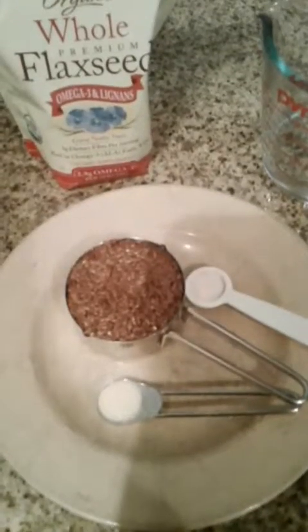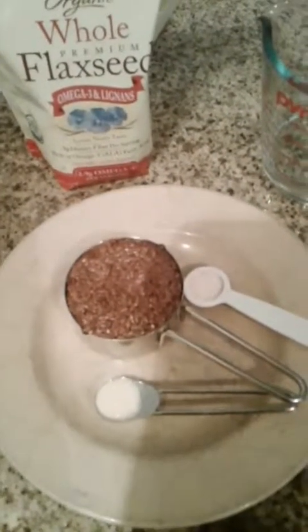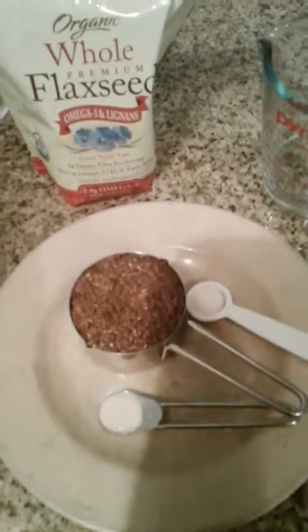Anyway, this tortilla shell would seem very easy to make, but it was a fail. So the picture, the video, it's going to be ugly, but it actually tastes good, and it's something that I would do again on another occasion where I'm not eating bread, and I still want a meal that fulfills my appetite. Stay tuned. These are the ingredients that I'm going to be using to make my flaxseed tortilla.